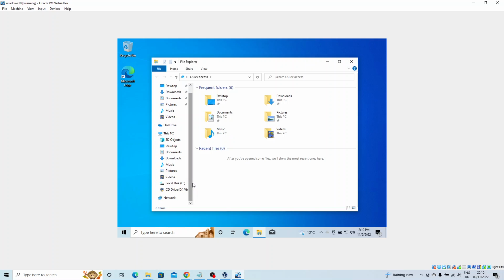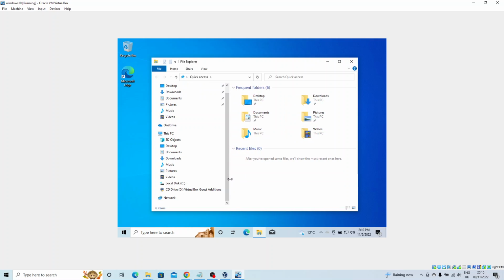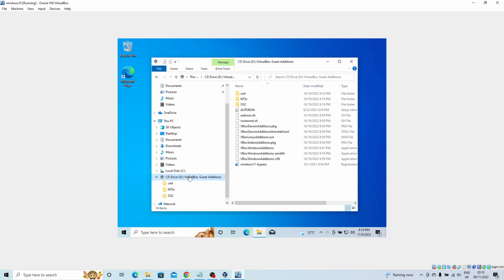So we should be able to see it here on the left. So I've had to go into File Explorer, and under this PC, you can see the option down here. So I just clicked on that.